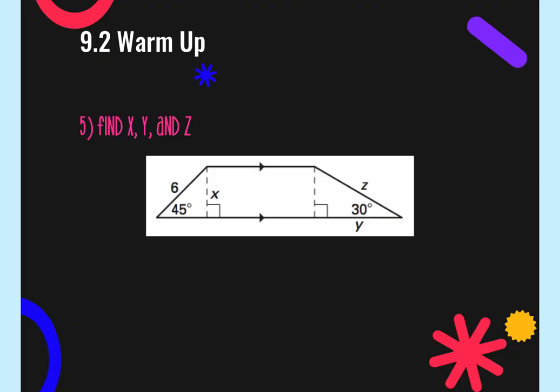All right, and then number 5 has a couple of different things happening inside it. This is actually a trapezoid because there's one pair of parallel sides. But on the left and the right, they've made these little triangles. On the left, it's a 45-45-90 triangle. On the right, it's a 30-60-90. And the only value given to you is there on the left.